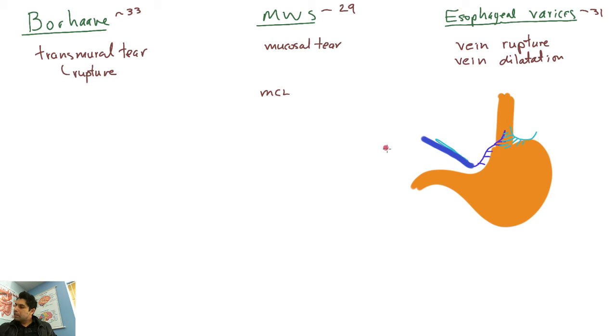But in cases of liver cirrhosis, when the liver is cirrhosed, that means the liver is stiff and rigid. This is what happens with the portal vein when it goes to the liver: it spreads. It gives off many, many branches. It ends in the liver. Portal vein will carry blood in this direction, in the direction of the liver.